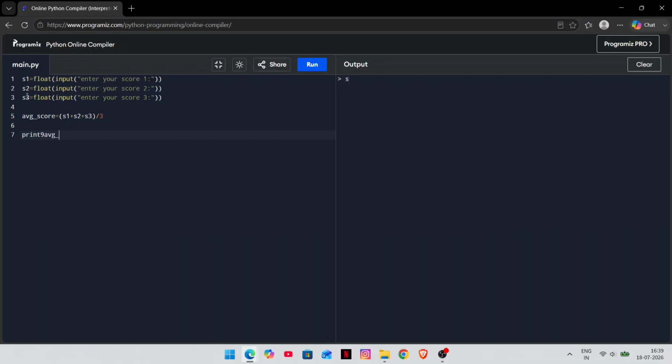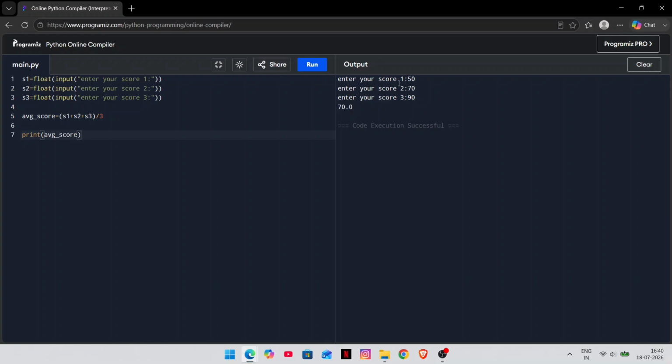Let's print the output, average score. The scores are 50, 70 and 90. Our average is 70.